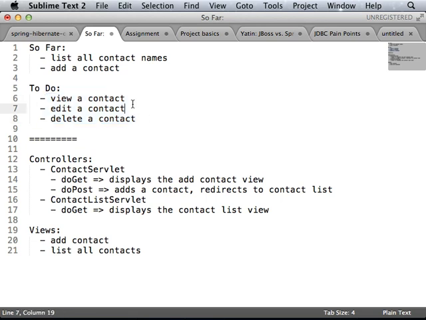What do we think that we need to do for view a contact? We could create another servlet, or we can just pass a parameter for view. Yeah, exactly. Right now the do-get for contact servlet checks to see if there's an add parameter.